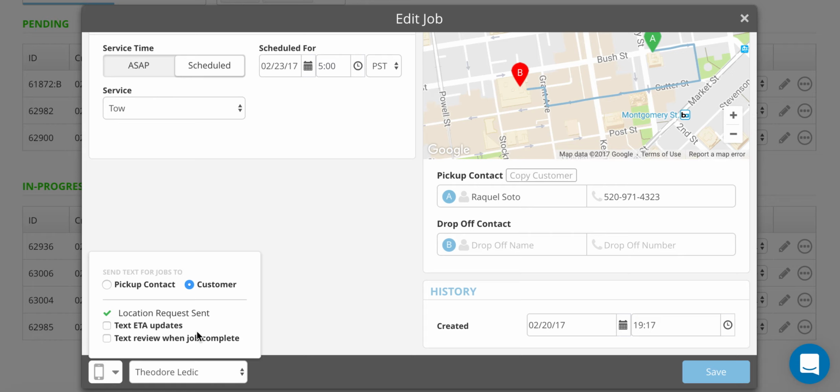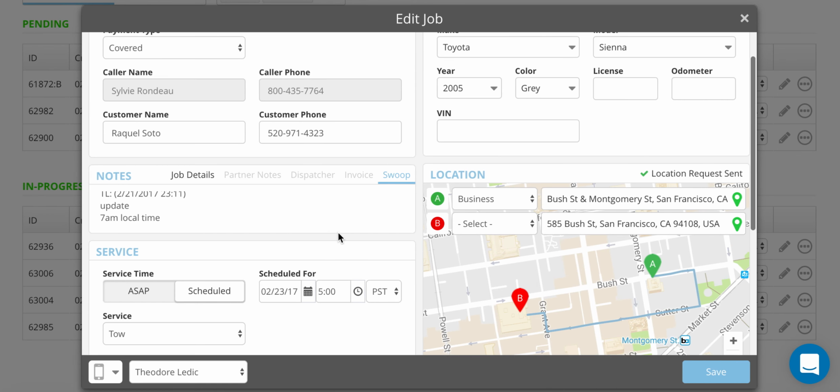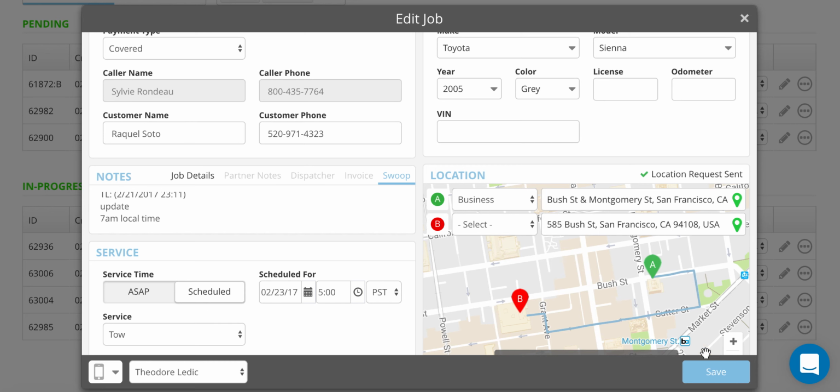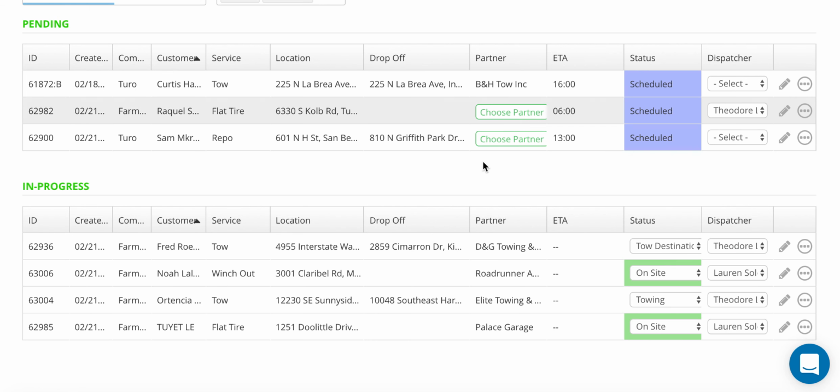We can also change if a customer is getting the information or the pickup contact's getting information. Sometimes obviously a customer is going to be different than the pickup contact or the person who's at the vehicle currently. And then whenever we do changes and updates, it's always, again, important to note, we hit save. If we ever have something that we don't want to change and update and we made a mistake, we simply hit the X button. And that's how you update and edit a ticket.